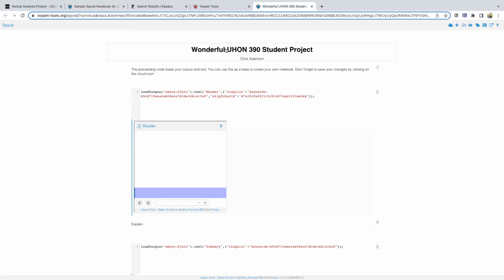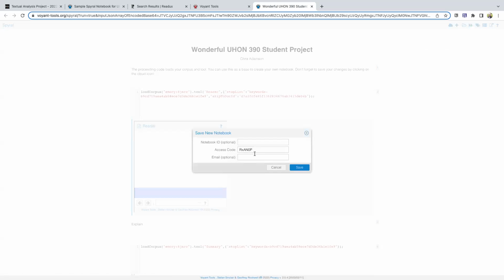So let's say now you've gone through all of this, you have all of your information, and you want to now save it. Because remember, don't close anything yet. You might still need this. And so this cloud is where you want to save it. Click the cloud icon. Save as. This access code, you want to keep that. I'm going to copy it. Hit save.